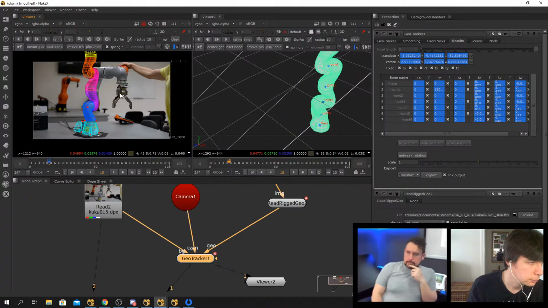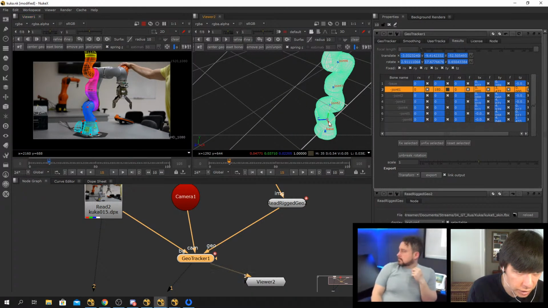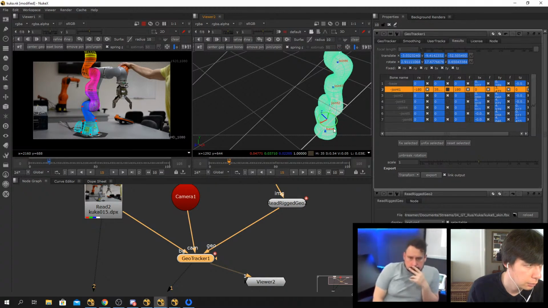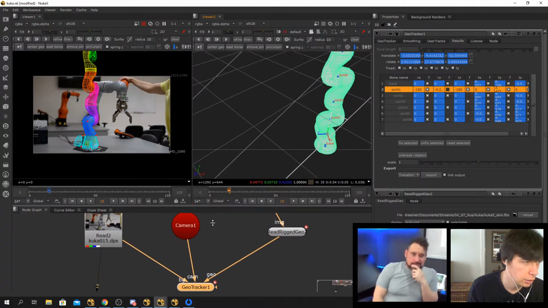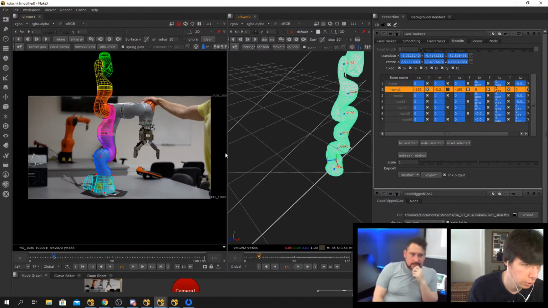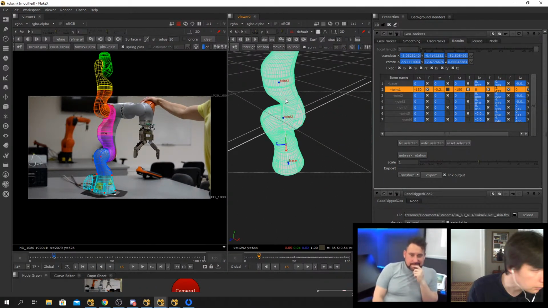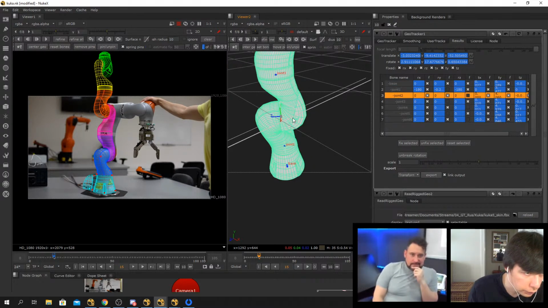I can do basically the same in 3D. So I can manipulate in one viewer and see the result in the other one.